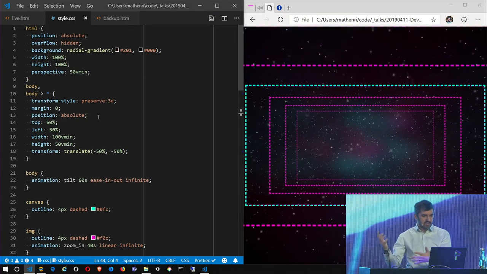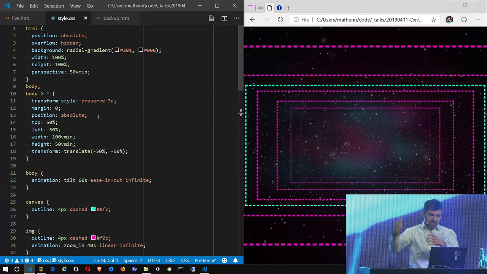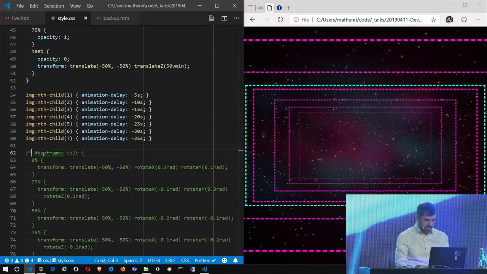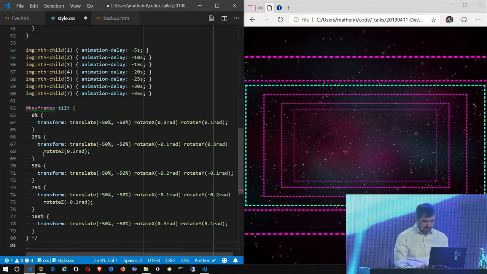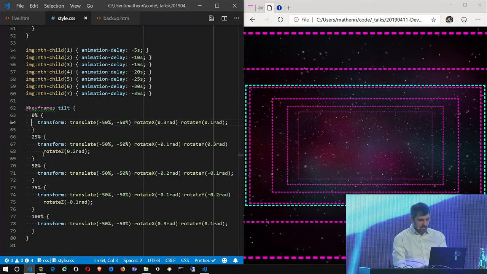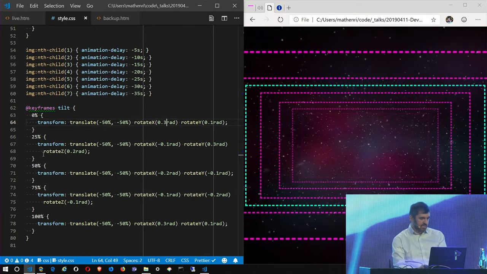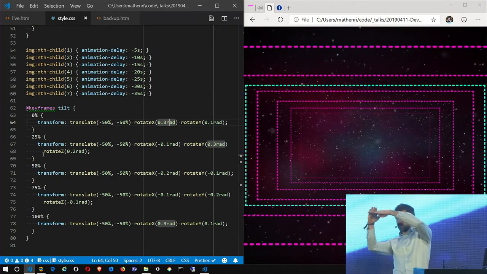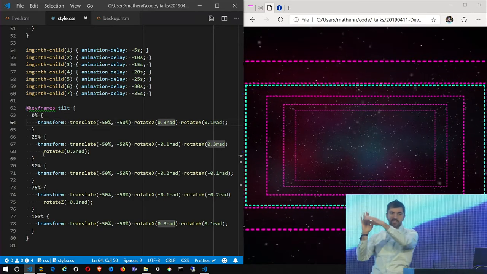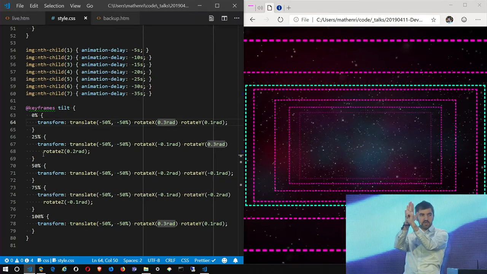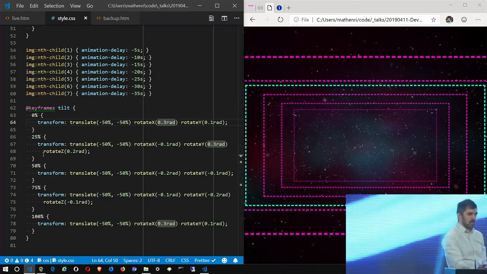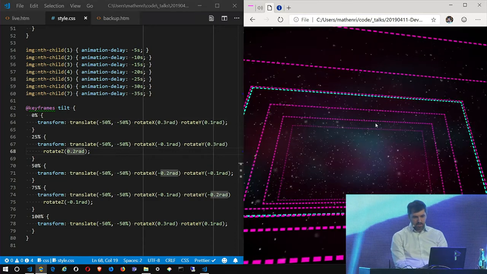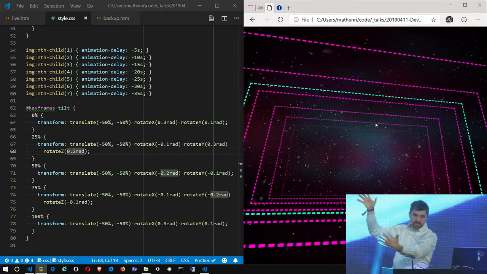And it's cool like this, but we can also tilt the whole thing in 3D by moving the whole body. So here I'm uncommenting the tilt animation on the body. What it does is translate back to the middle. And then it applies a rotation against the x-axis. So the x-axis is horizontal, so things will move like this. Also against the y-axis. Y-axis is like this, so it will tilt like this. And sometimes against the z, like this, at different timings of percentages. So if I uncomment, things really tilt in 3D smoothly.